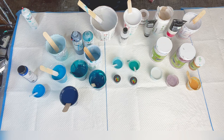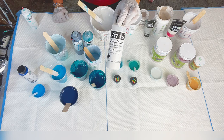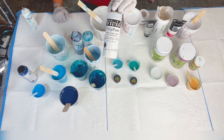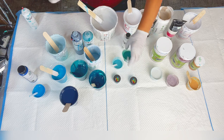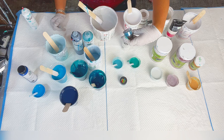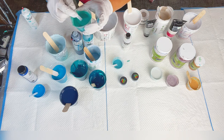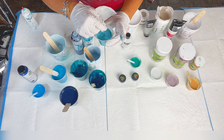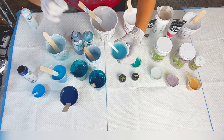Then I have two Primary Elements that I mixed up the same way as the rest of my paints. I used the poly pour, which usually comes with a set from Color Art along with an enamel tintable base, so that's cool. I also used my Floetrol, water and all the other things. This one is Arabian Sea, a light turquoise. It's pretty. The next one is Butterfly Wing, and this is one of my favorites. So that's two Primary Elements.